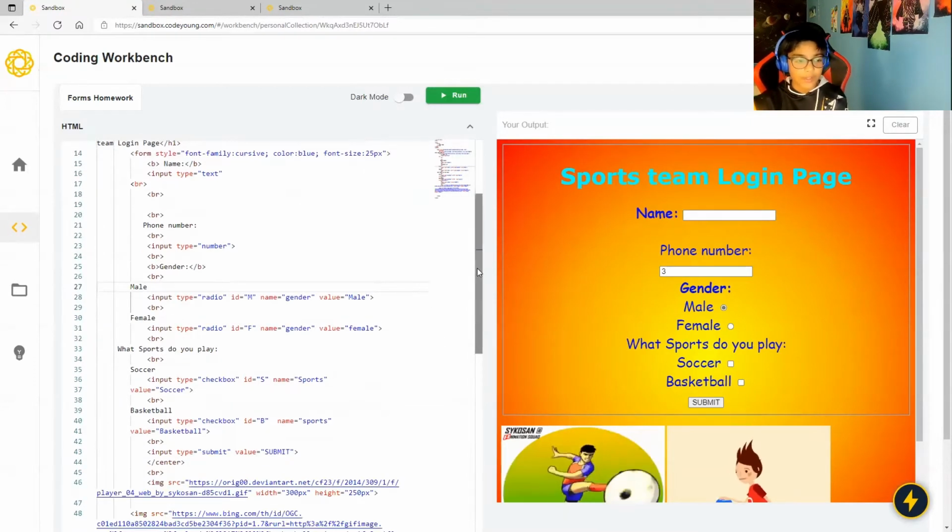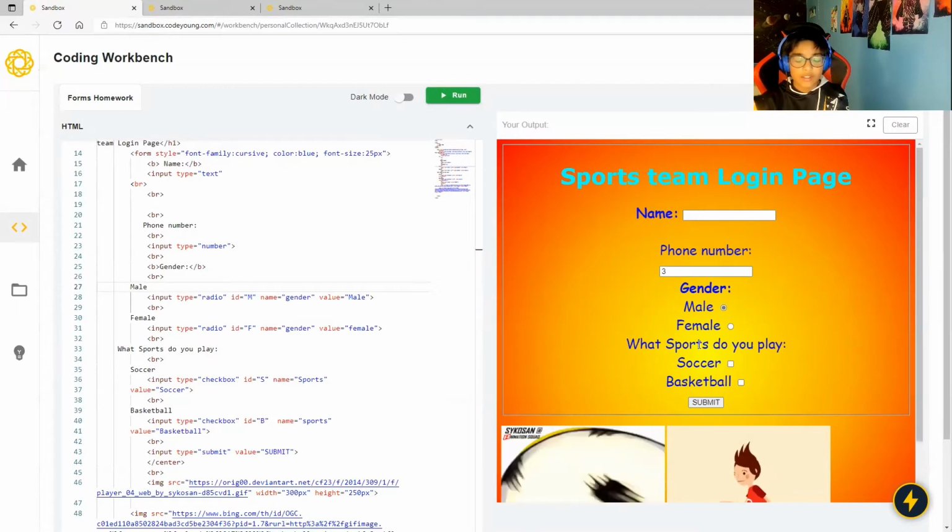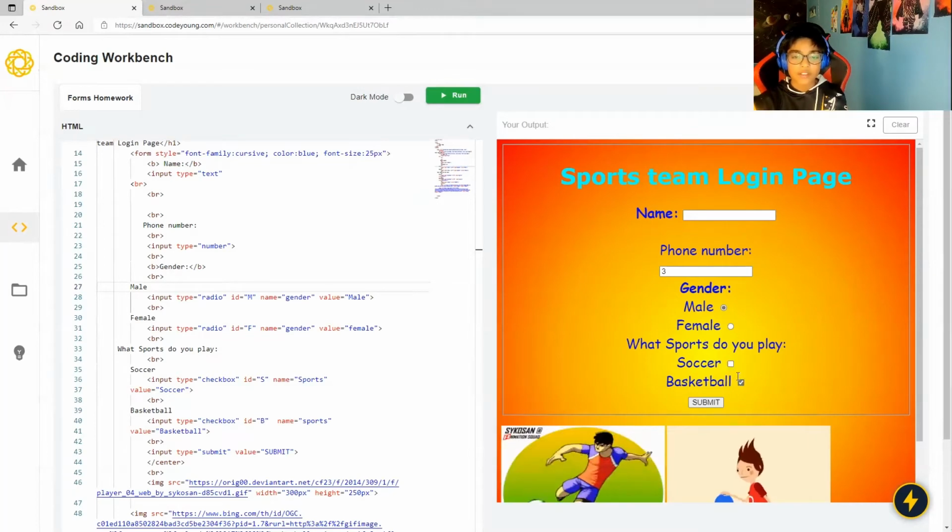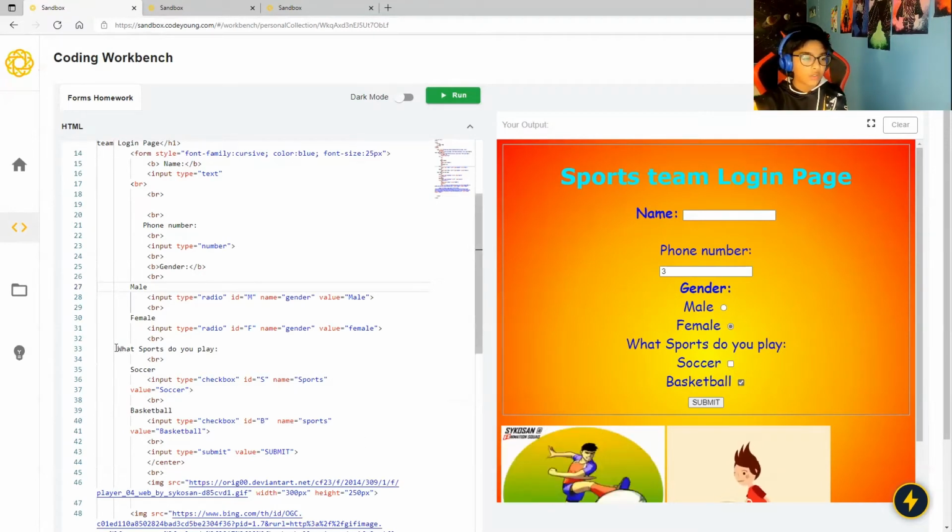Next, we do another BR, and it's what sports do you play? This is different from this because it's a checkbox. Checkboxes are different because you can toggle both of them, unlike radio buttons where you can only pick one. So we do what sports do you play, BR, then soccer for this.